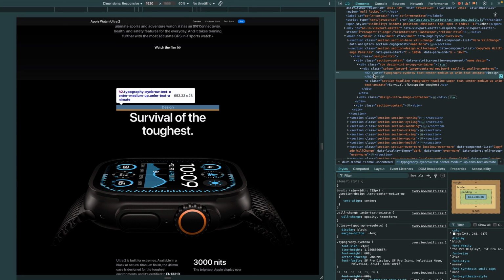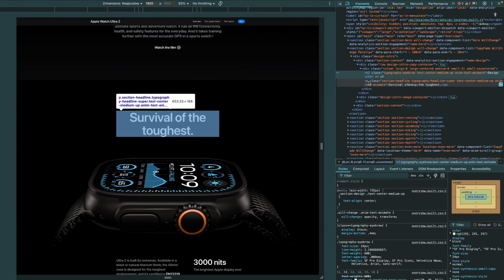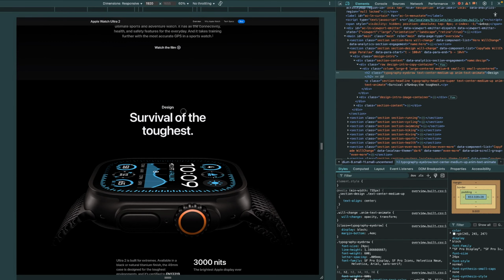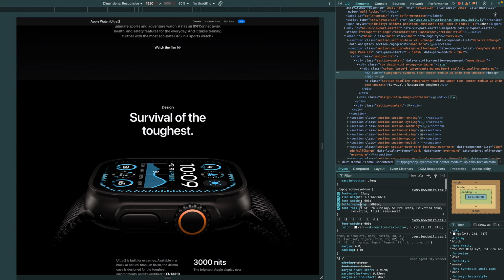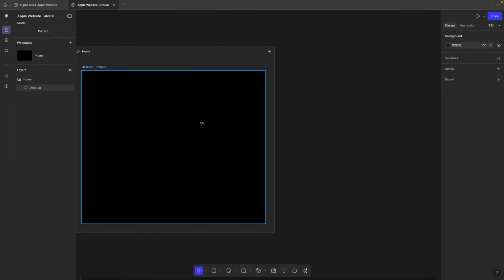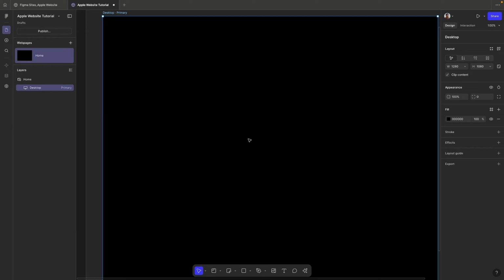You obviously want the search engine to pick up all of these text elements and then help you rank the website, right? So here you can see it's H2. And then here you have P, which stands for paragraph, which is just a basic piece of text, right? So let's go ahead and create this first of all, right? I'm going to click on this one, and then you can also see all the typography settings. I'm going to press T on my keyboard to get the text tool.